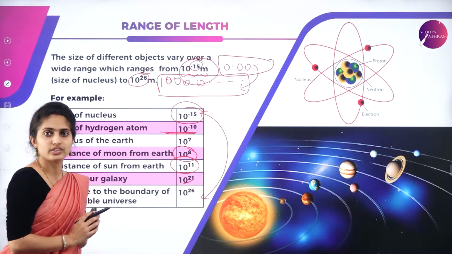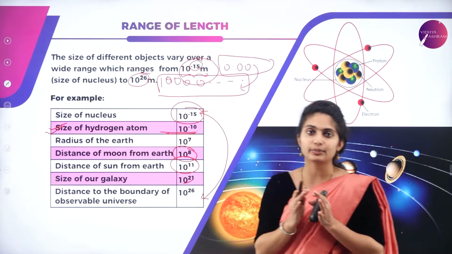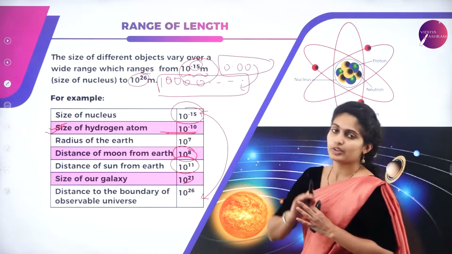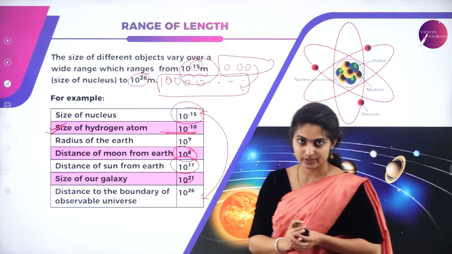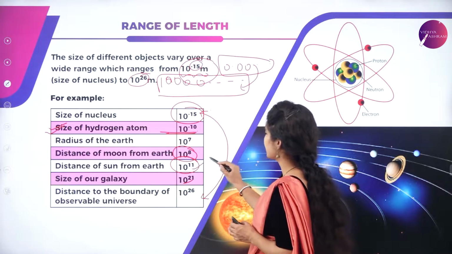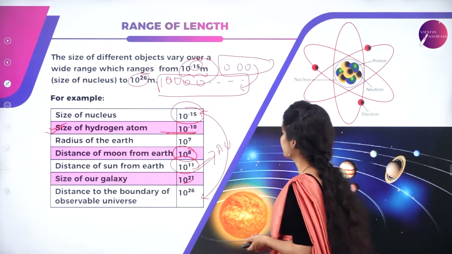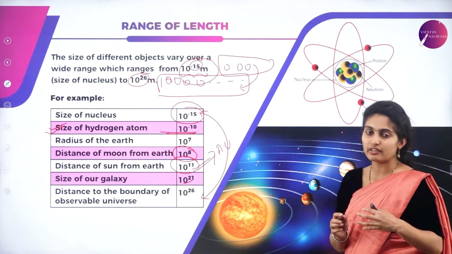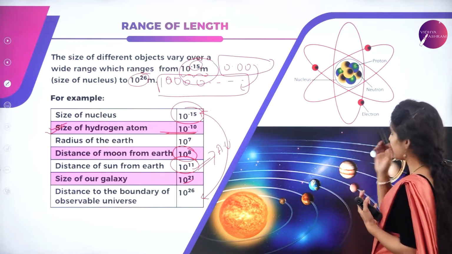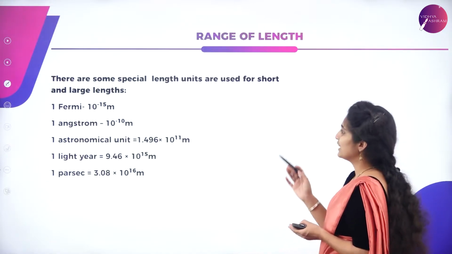Till here it ranges. This is exactly what gives the range of length, and how it can be measured. You will get to know it is measured in meters as the SI unit. And the distance of the Sun from Earth is called an astronomical unit. Next, in order to show the distance, like how exactly it varies, I have given an image here. You can observe this. Next we are getting on to the range of length itself.